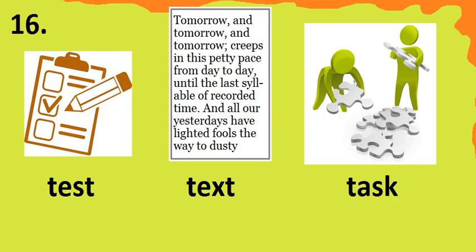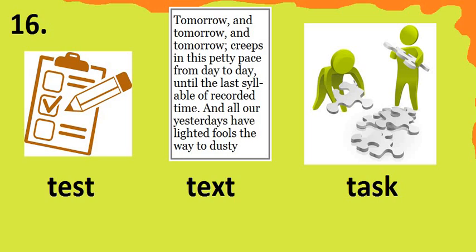Then we have test, text, and task. Right, these are often mixed up. So a test is where you show off your skills or abilities and someone will give you a score. Whereas text is just a word for some writing, some words that are written down, a piece of text. Or it could mean a text message when you send someone some words. And task is just something that you have to do. It's like a challenge, or it could be part of your job.